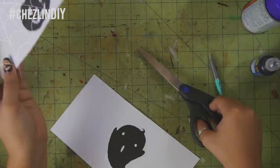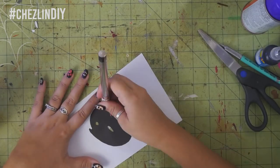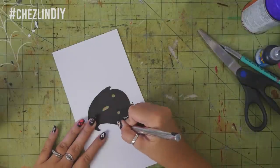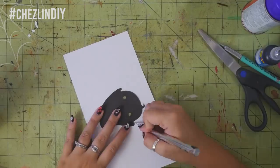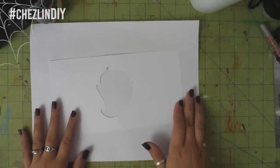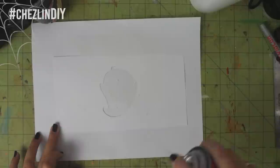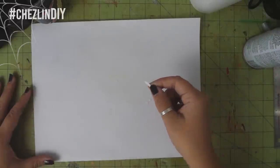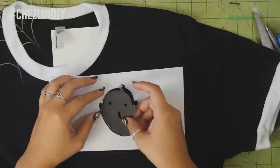Anyway, on to the last technique. Cut the design out of the paper. You can also trace and cut the design out of thicker paper. I had success using normal printer paper, but you may end up having problems with the paint bleeding through — you might want to test it on some scrap paper, just in case. Again, save the face pieces. Flip the paper over, place it on some scrap paper, and spray a light coat of spray adhesive. Then place it on the shirt. Repeat this for the tiny face pieces — this can be a little tricky, as the small pieces may try to fly away. It might actually be easier to dip the face pieces into some of the wet spray adhesive instead. Use the scrap piece to help place the face.